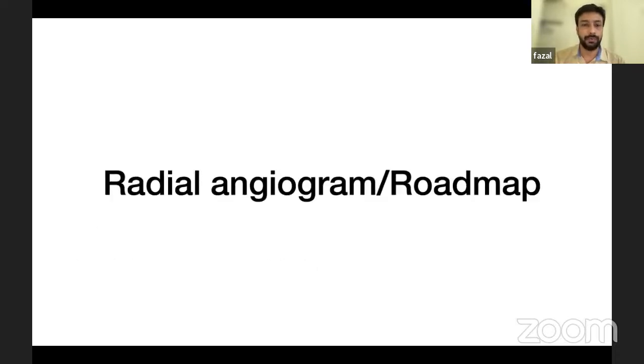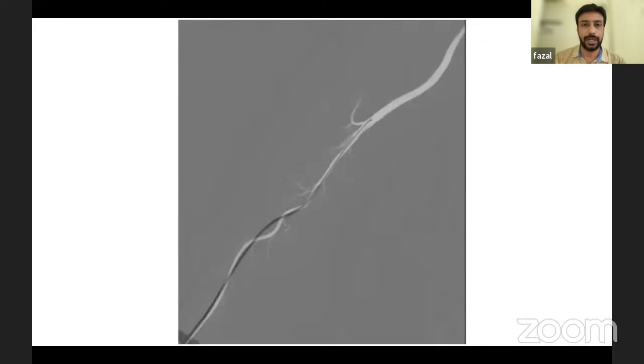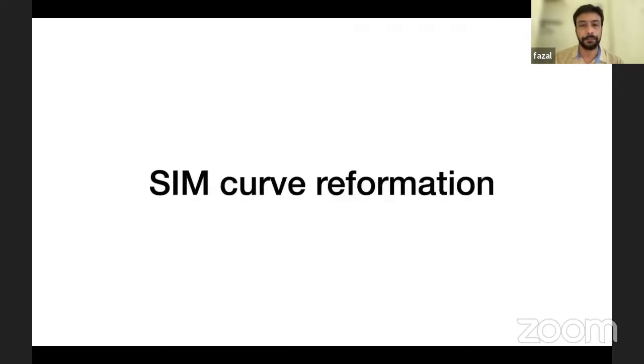Initially, what we generally do is take a radial angiogram or a roadmap. There are 2 advantages with this. One advantage is you can see whether you are going into the correct vessel or into an aberrant radial, and you can also maneuver the wire easily. You can also see if there is any spasm induced by the puncture itself. When you do multiple punctures, initially there might be some spasm. So it helps you to maneuver the wire and catheter through the radial artery. So we initially take a radial roadmap through which we take the wire.